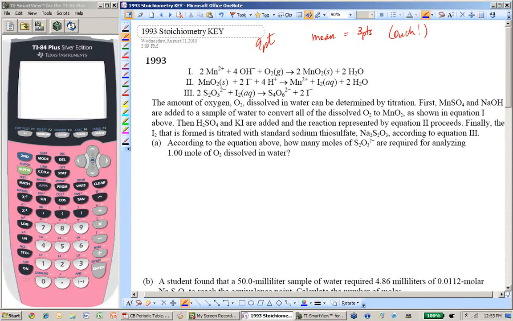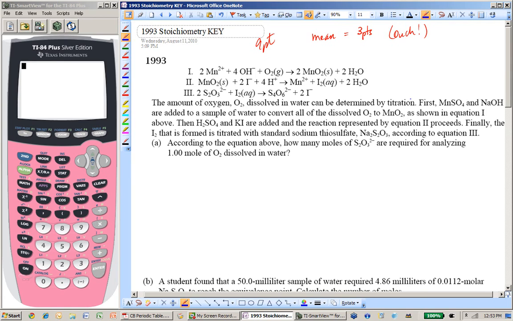Alright, this is a 3-step process, and it is a redox titration. I know this because it says titration. I also know that manganese is involved, and it's always involved in a redox titration. It's not permanganate here in particular, it's manganese dioxide. The manganese ion has a lot of different oxidation states, but it's notorious for participating in redox equations.